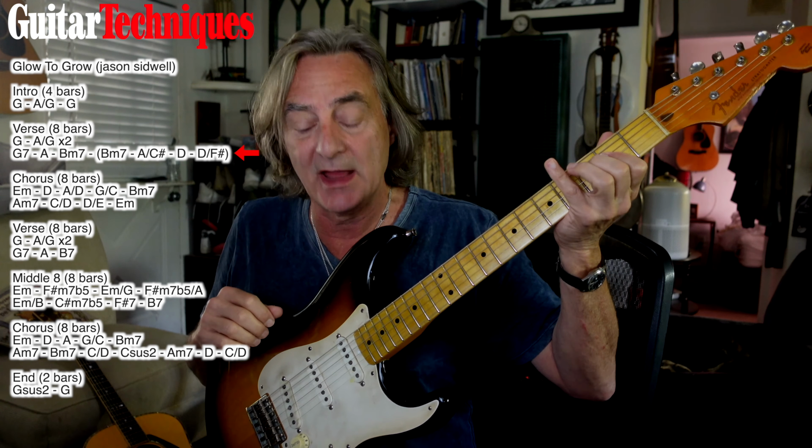Then the B7 kind of comes out of nowhere, and it's weird, just a plain B7 like that. It was hard for me. I didn't want to make that sound too jazzy because it is getting ready to resolve on the B7 chords. I didn't want to alter it too much. So I just played some blues licks there and then tried to smoothly get into the E minor.